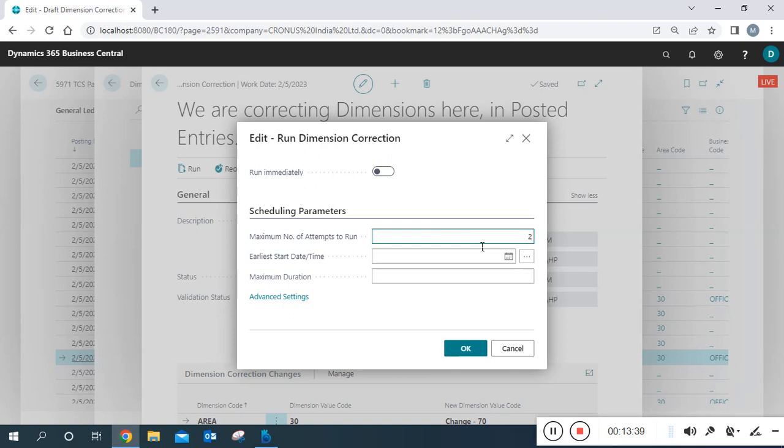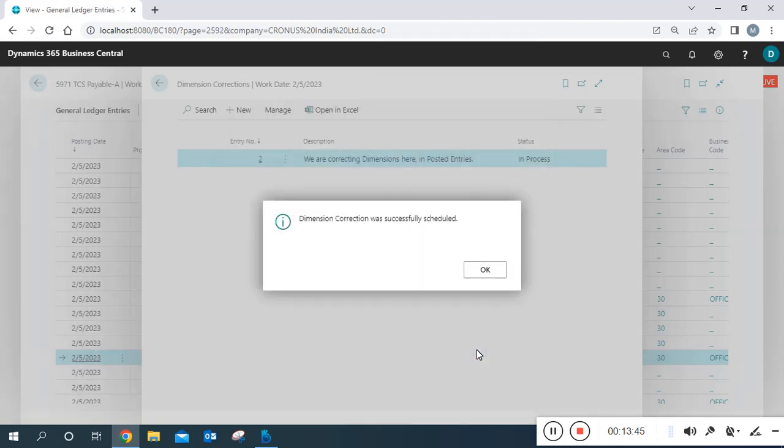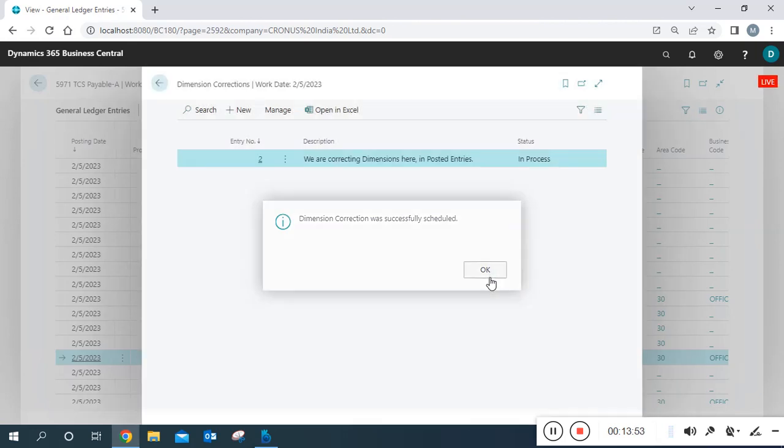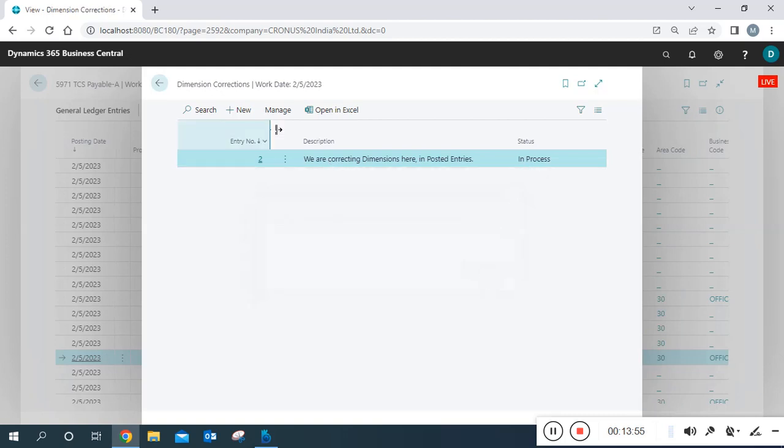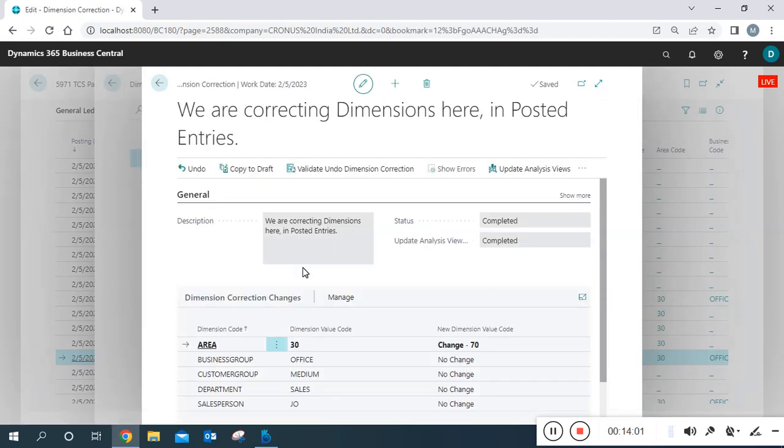If some power failure or something else happens, it will attempt 2 times. See, now the message appears: dimension correction was successfully scheduled. Why is it in progress? I need to run it now.